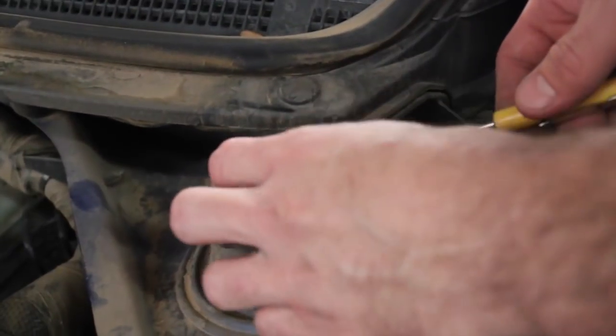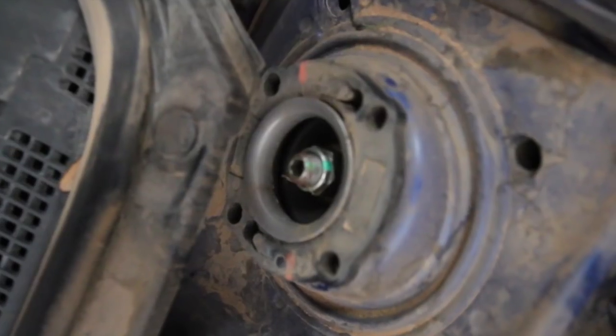One more vital step before you get it up in the air and do the undercarriage inspection. This Dodge Dart, like many strut and strut mount style suspensions, has a strut mount right up top. While you're doing that jounce test, do a quick visual to see if there's excessive movement up there, as well as identify any cracking in that rubber.